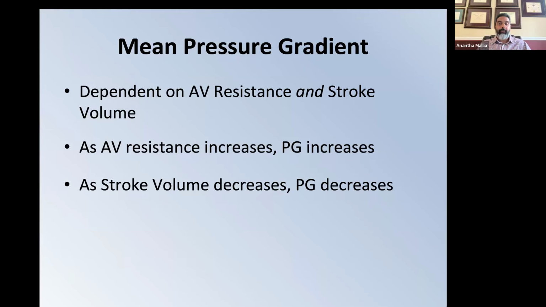So that's the limitation of pressure gradient: over time, it does not take into account changes in a patient's LV function. As the LV function gets worse, the pressure gradient will become a less reliable method of gauging aortic valve stenosis severity. The advantage of pressure gradient is that it's pretty easy to measure. All you do is take Doppler and put it across the aortic valve. But like I said, over time, its representation of aortic valve severity will start to break down a little bit as the LV starts to fail.